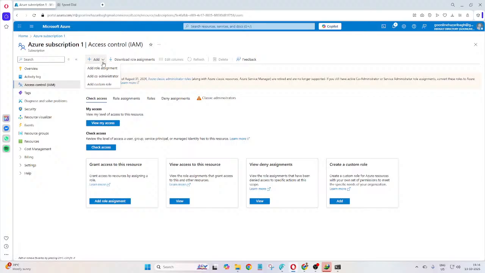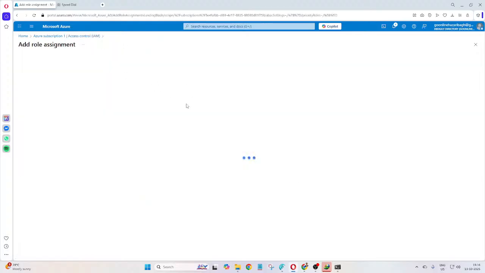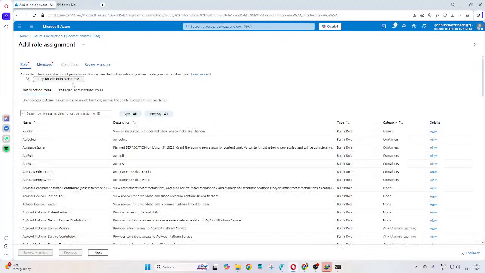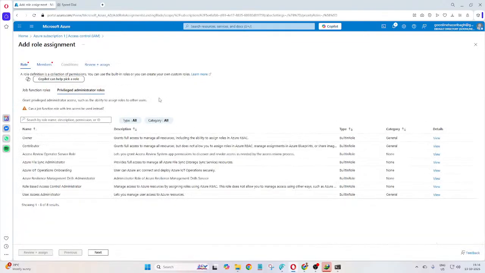Okay. For any task in Azure, most likely these things are done by the admin person. Now I am giving you user access administrator.